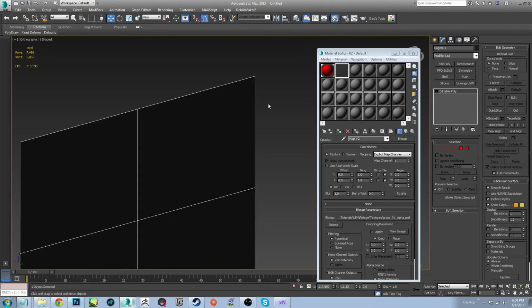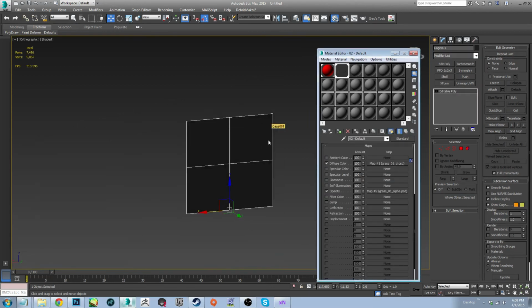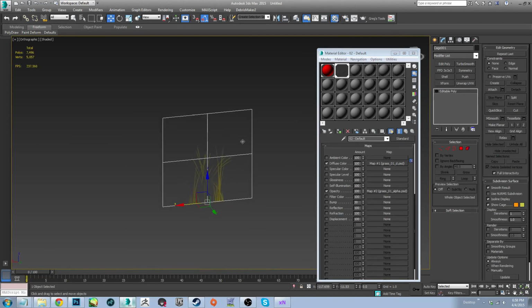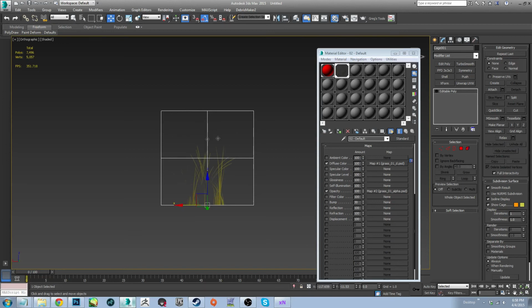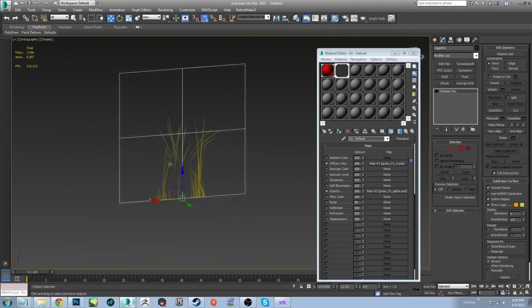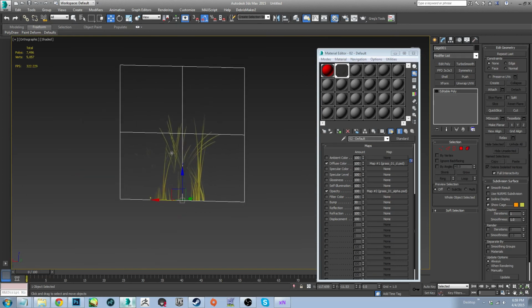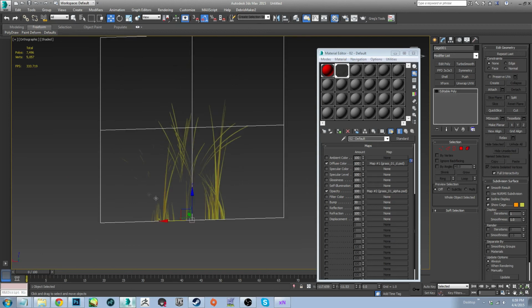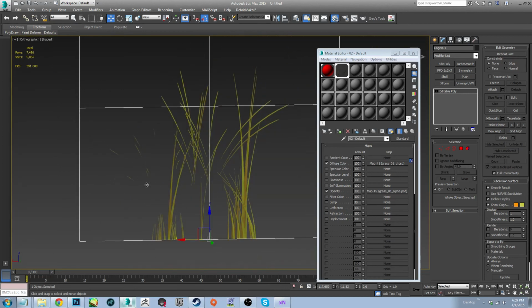Perfect. So when we drag this material onto our object, there's our grass. Ideally, you want to fill up this entire space. It's obviously not filled up here. And it looks okay. Looks better than I thought it would look, but obviously a lot of the grass blades were way too thin to actually get a clean bake. Like you can see here, it kind of dithers off to nothing.